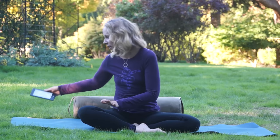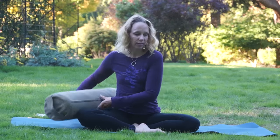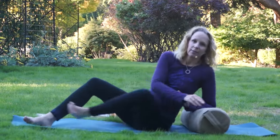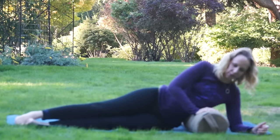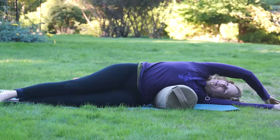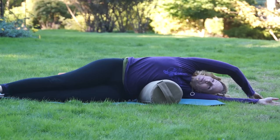Okay, it's time to switch sides for that side bend. So whatever side you're on, let's do the other side. So you're going to place it under your ribs again, lie over it, and open up the other side of your body.